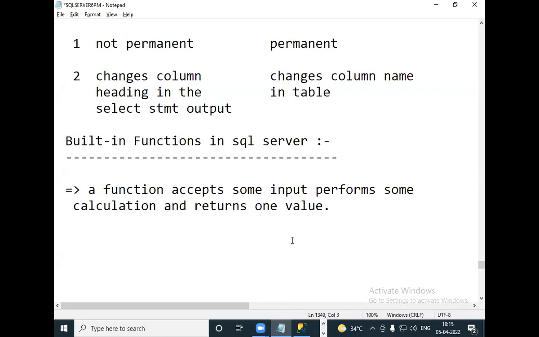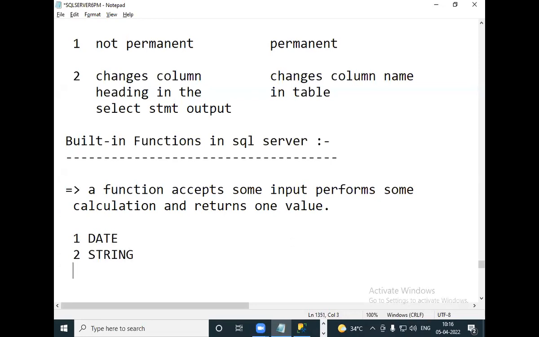But in SQL Server, functions are categorized into different categories. One is date functions.